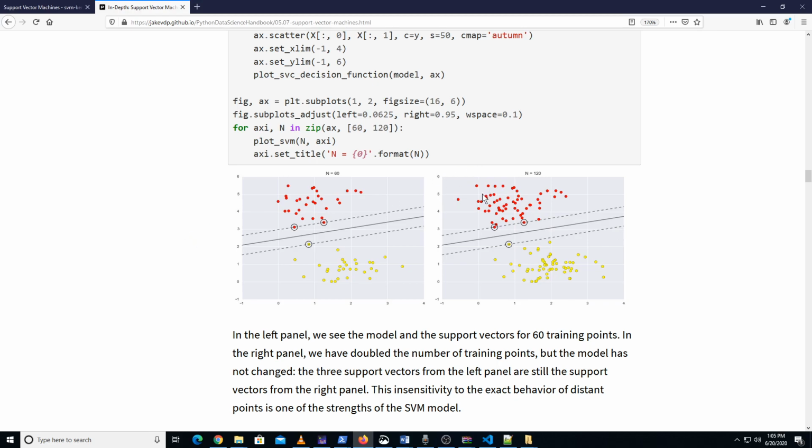None of these points are impacting because they're far away from the margin, right? So again, thinking in terms of the constraint optimization perspective, the multipliers for all of these points will be zero, because none of these points are actively changing the constraint. They're not actively participating in the constraint optimization. So adding or deleting any of these points is not making any difference to us.